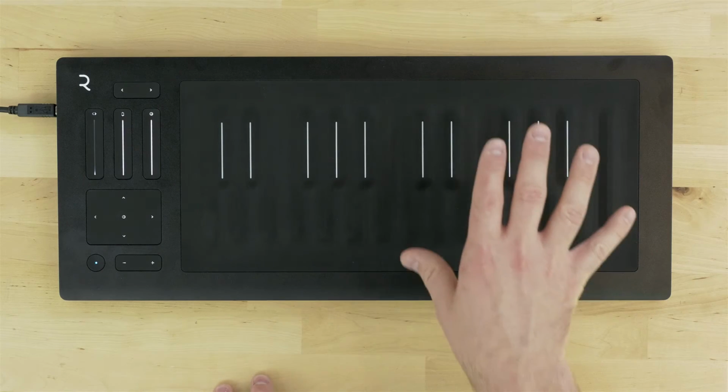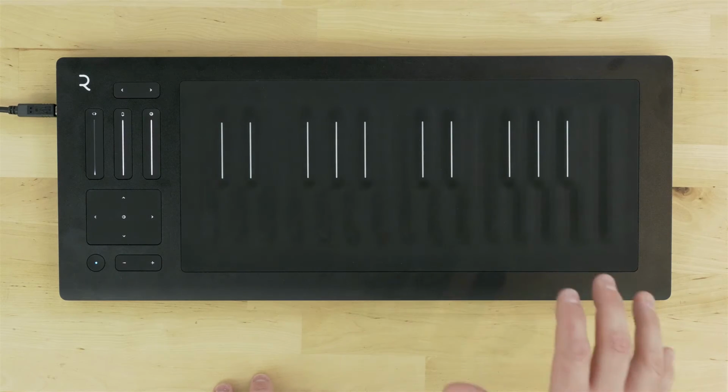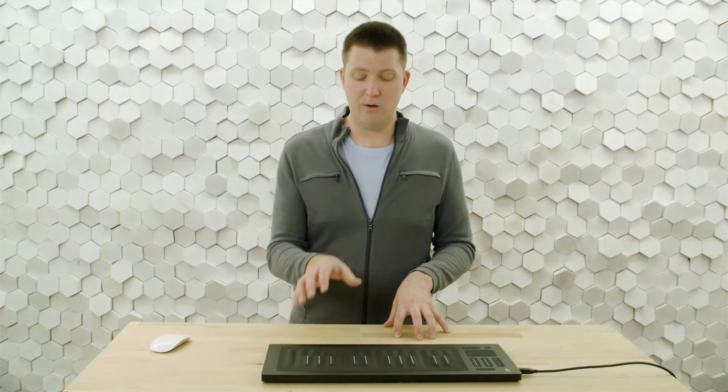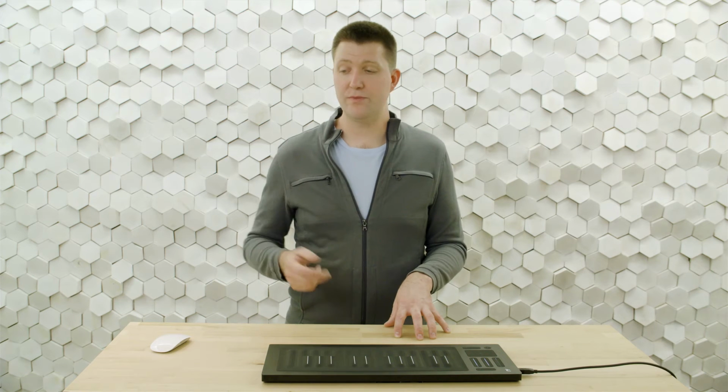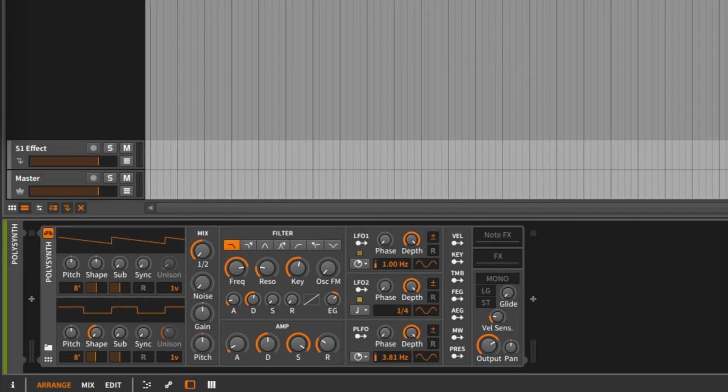All right, we have glide working, and I'd like to bring in press a little bit. Remember, press is kind of pushing on the key wave, and it measures how hard you press on the surface. Now, press transmits MIDI as aftertouch or channel pressure, and then once it gets into Bitwig, it's called press again. And we see it as a modulation source within Polysynth. On the bottom here, we have a press modulation source.